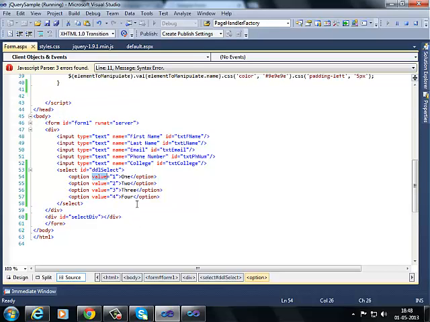Now what I am going to do, every time the value of this thing is changed, I will display in a div what is the value of the option selected, what is the text inside that option, and what is the value and what is the index of the option. Like if this one is selected, the index will be 1 because this is 0, this is 1, this is 2, this is 3. Make sense? Okay.